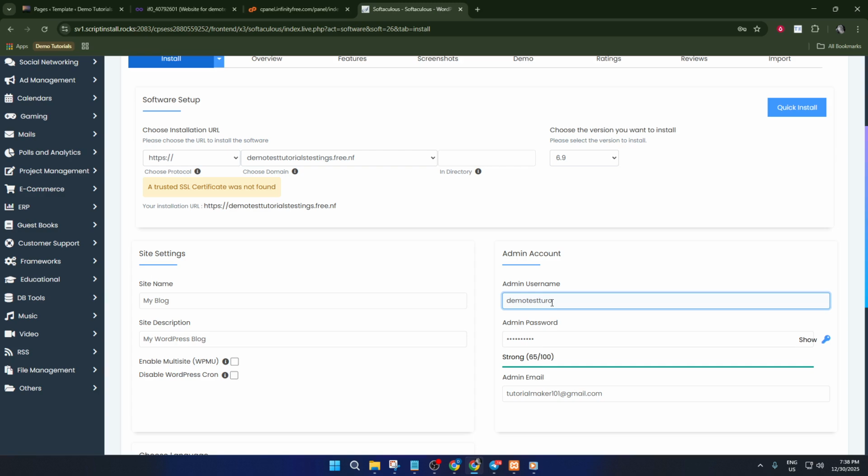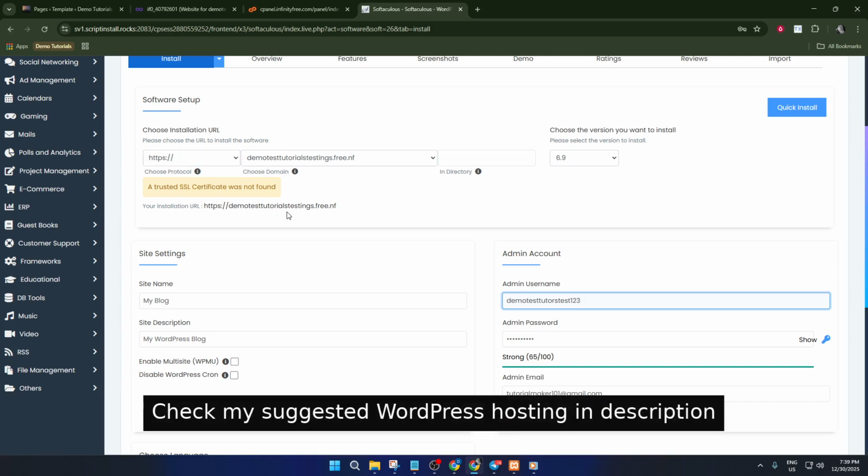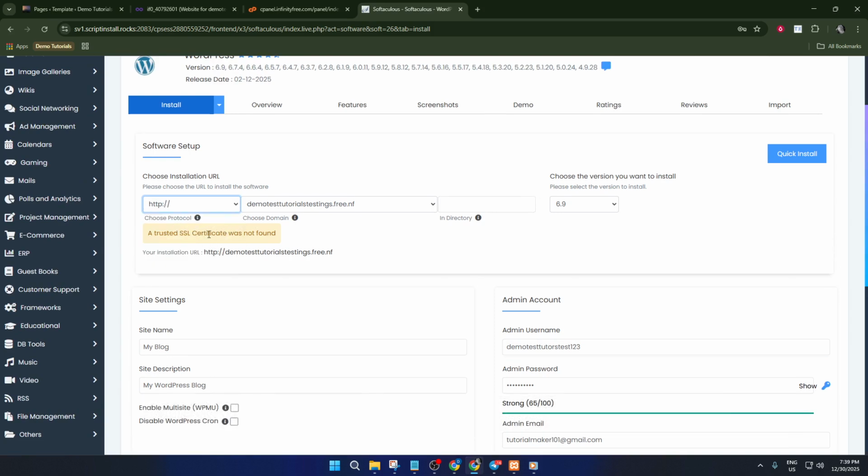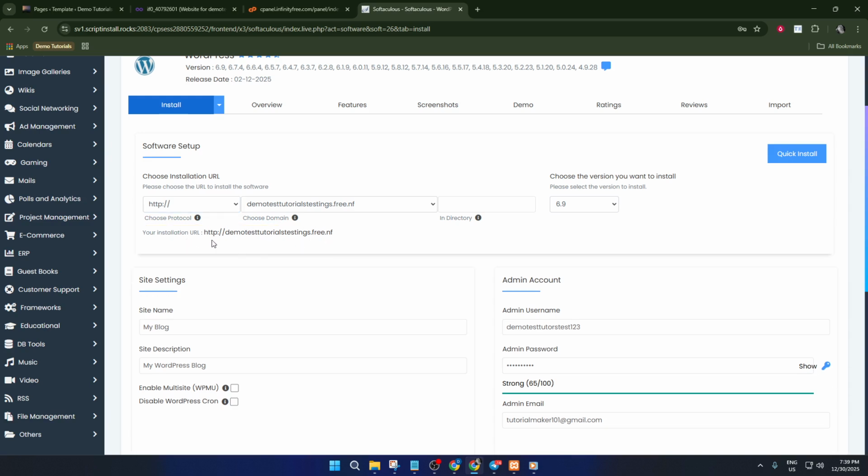You can also pick your preferred language, and there are even some starter themes you can install right now. Feel free to experiment or stick with the default and change themes later. WordPress makes it very easy. Once you're happy with all your settings, scroll to the bottom and click the Install button. You'll see a progress bar, and this part might take a few moments, so just hang tight. When it's done, you'll get a link to your fresh new WordPress site as well as your admin login page.